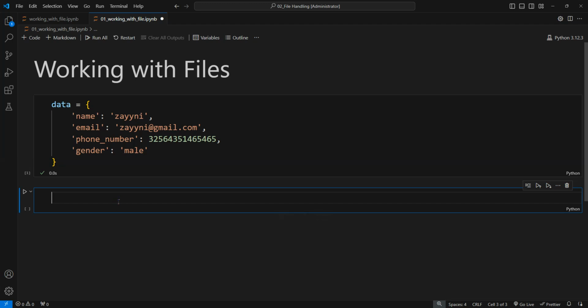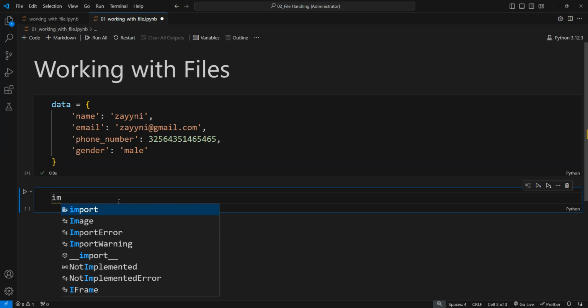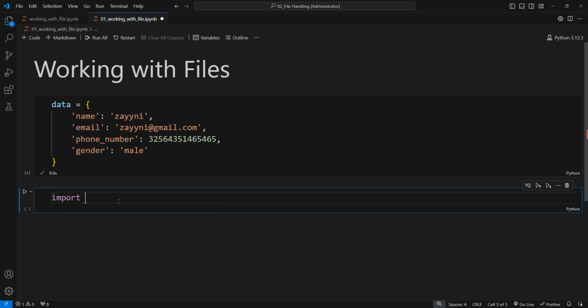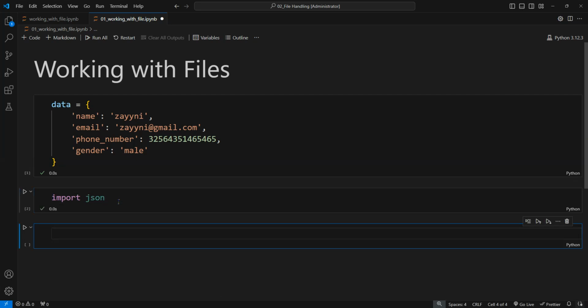Now, to write such type of data, there is a built-in module in Python known as JSON. For that purpose we have to import the JSON module. JSON stands for JavaScript Object Notation. Basically, this JSON file is an international standard for such data, like key and dictionary data. This standard is agreed by all programming language developers, and it is a common syntax followed in all the programming languages.